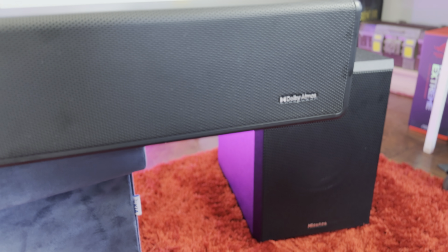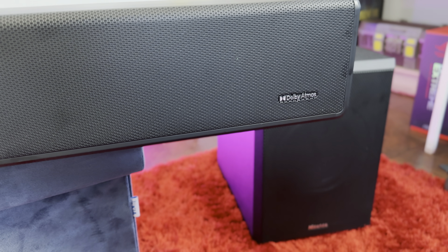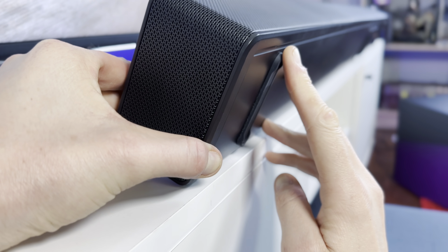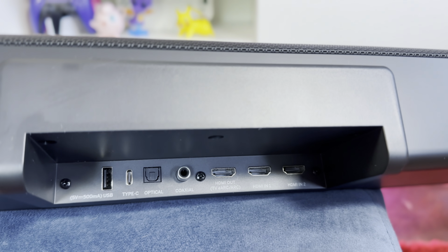When it comes to the design, it is fully black with mesh covering all of the front, top and the sides. The subwoofer is also your typical speaker with a large metal mesh on the front and a wooden casing around it. The bottom of the soundbar includes 2 large rubber feet for grip, and the back is where you'll find all the ports. You'll also find the physical buttons on the top and an LED display on the front.